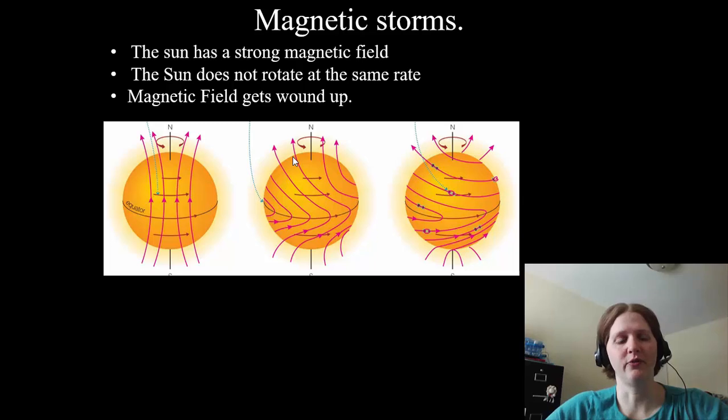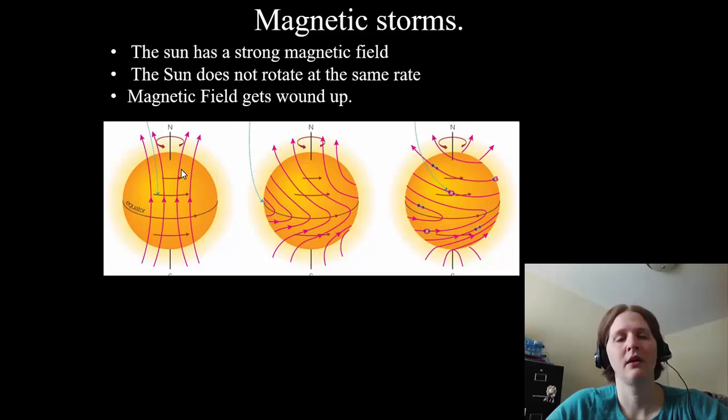So let's start off with a plain magnetic field similar to what the Earth has, where you have magnetic field lines coming in from the south, going up through the object, planet or star, and coming out through the north. So then you have a south pole and a north pole, and then it would loop around and come back. All right, so that's a simple magnetic field, like a bar magnet.